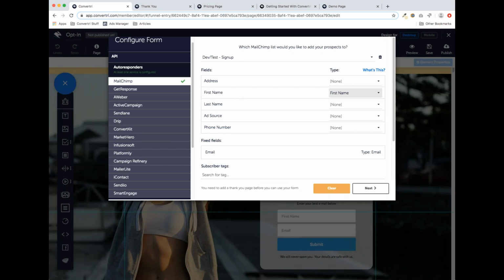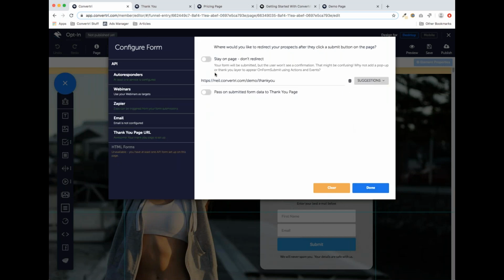So we don't have to call this first name if we wanted. We could use phone, as long as for the first name field on the page, we also use phone. This is how you can also collect information which isn't on the standard type list. It doesn't matter precisely what it is, as long as the types do match. And I will show you on the other end of that in just a bit.